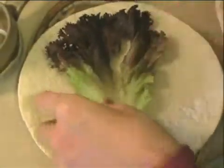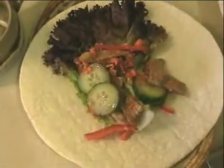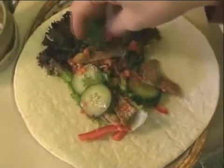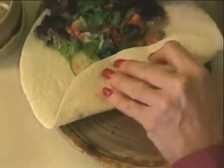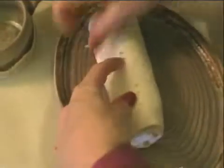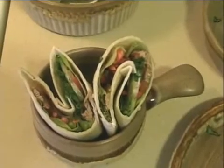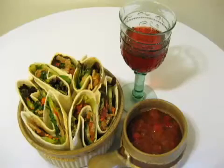On a 9-inch tortilla shell, place 1 lettuce leaf and 1/6 of the vegetable mixture. Sprinkle fresh basil and fresh mint on top. Fold up the bottom of the shell first, followed by each side. Roll the shell together and slice in half diagonally. Serve with additional sweet chili sauce for dipping.